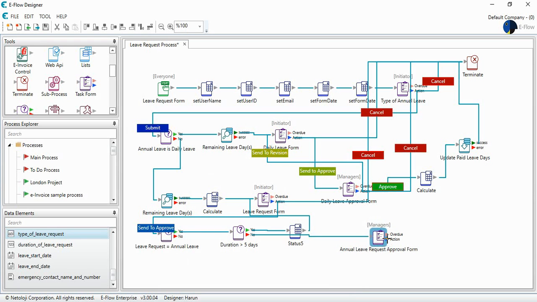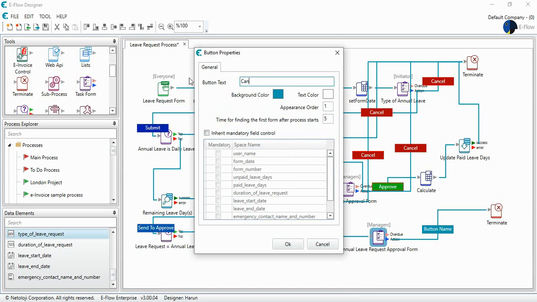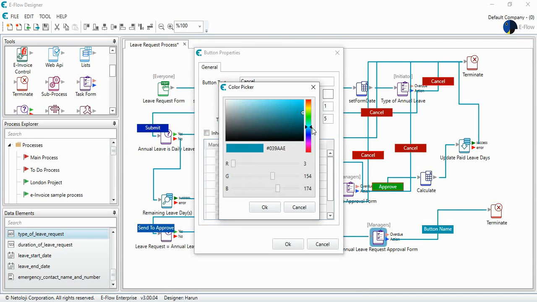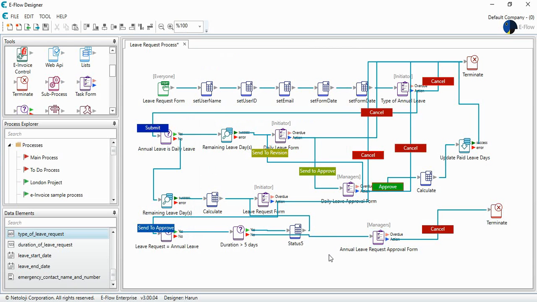Okay, and I also add another cancel tool, but it's too complicated here. I just copy and paste this, and I send to cancel here if it is started by mistake. And let's always make the background color red. Okay, that's fine.